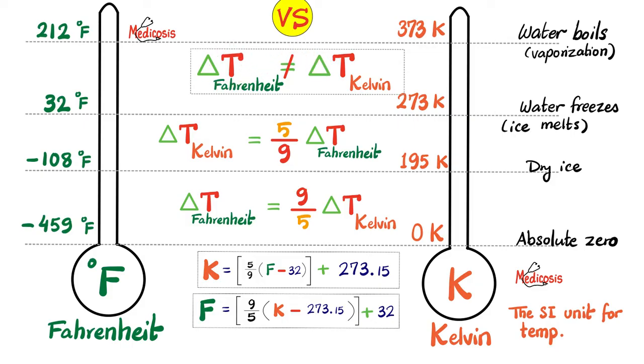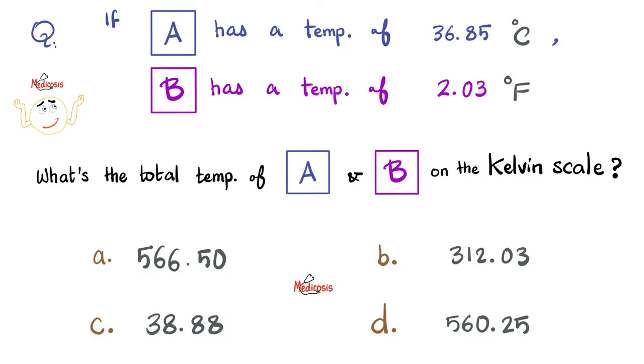In the example that we did together, we had 32 degrees Fahrenheit and 212, so the difference between them was 180. And we had 273 Kelvin and 373, so the difference between them was 100. These are not equal. So delta T in Celsius equals delta T in Kelvin, but from Fahrenheit to Kelvin, the delta is not the same. From Fahrenheit to Celsius, the delta is also not the same.